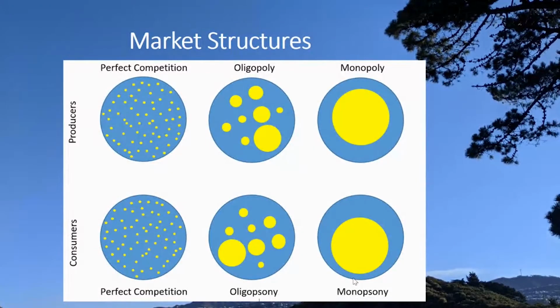So here is a schematic diagram that's sort of getting the gist of the different types of market structures that we've already evaluated and analyzed using our economic models that we've been developing, okay? And each of these little circles inside of the blue circles represent markets, okay? And the little yellow circles are meant to represent firms or consumers, individuals that are participating in the market.